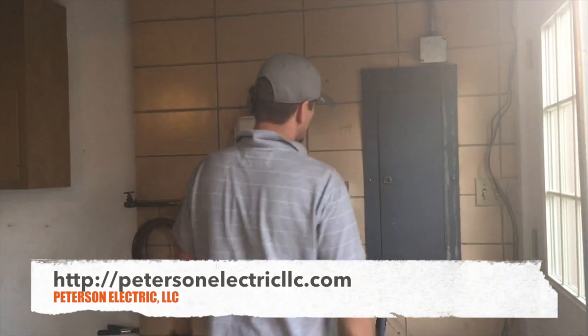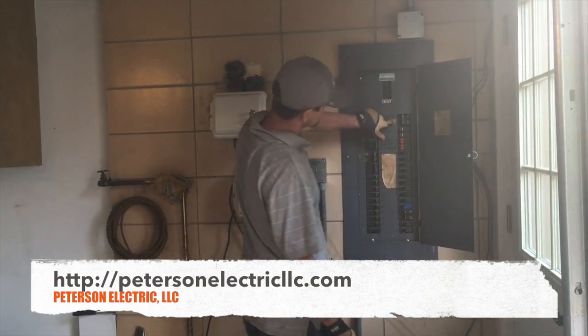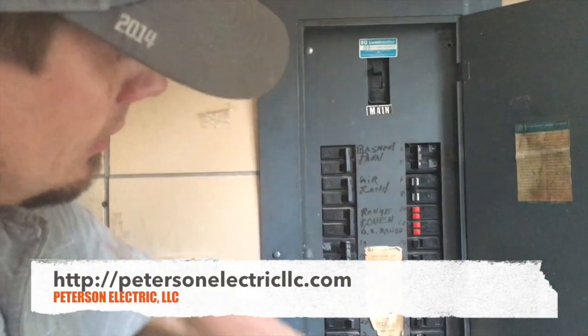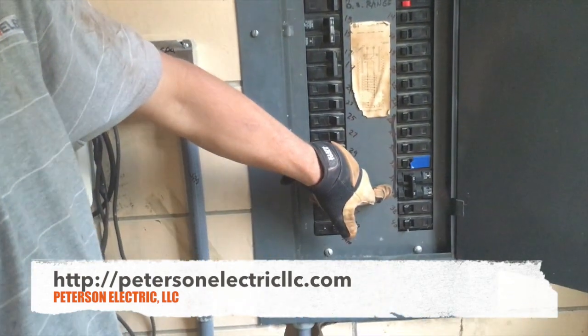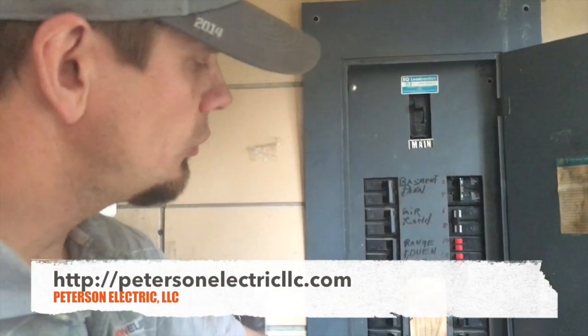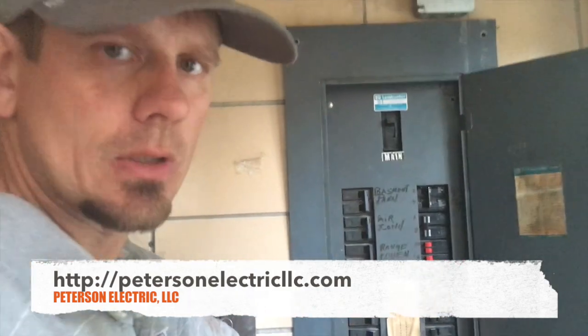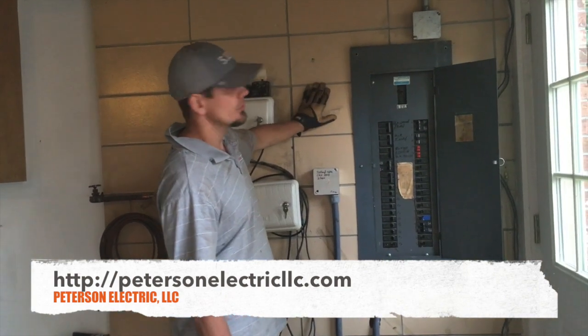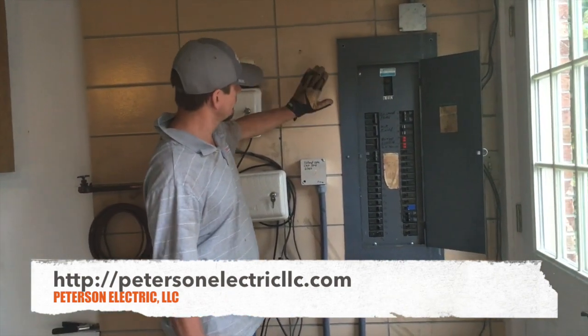They're very expensive — anywhere from $22,000 up to $40,000 depending on what you're getting. What you need to keep in mind is that when you buy it, it is not a normal hot tub wire. When we go to install it, it requires a 50-amp double breaker. In this panel we're doing circuits 34 and 36. He has a gas dryer so we pulled it, and he had two spare slots in the on position, which we lucked out on — otherwise he only had one more space left and could have needed a service change, which in this house would be a nightmare.